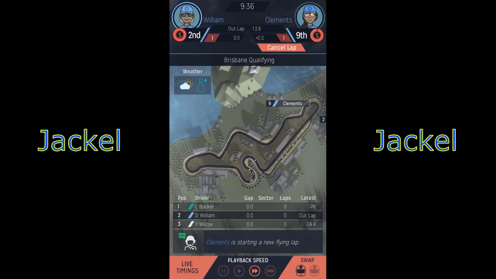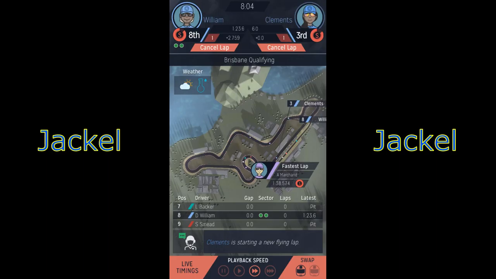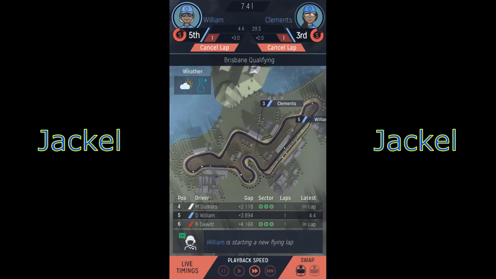Clemens is starting a new flying lap. She has green, that's good. William has green. William is already in second. That's what's nice. Alright, Merchard is first. Williams is now at third. Clemens is at third. She has slowed down for some reason. She's doing white sectors.